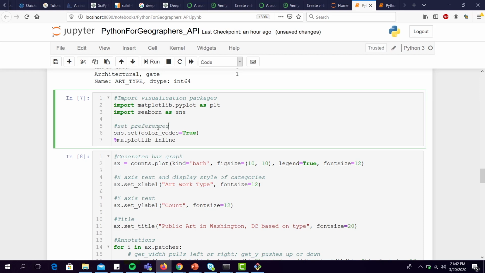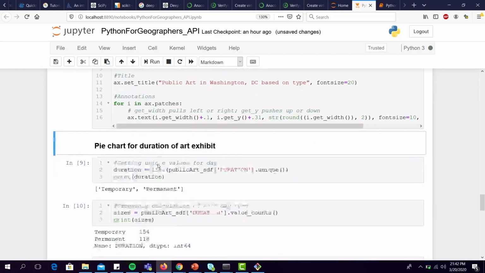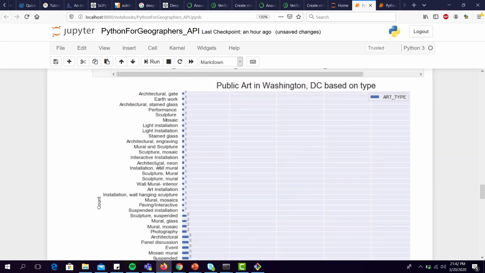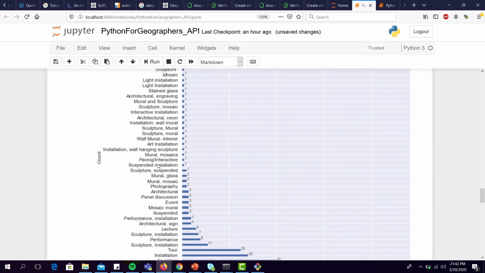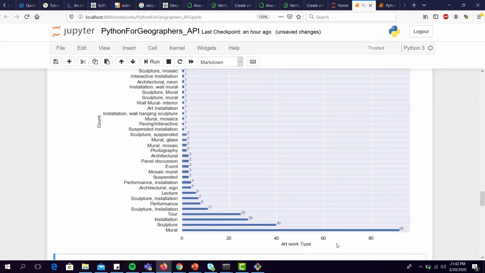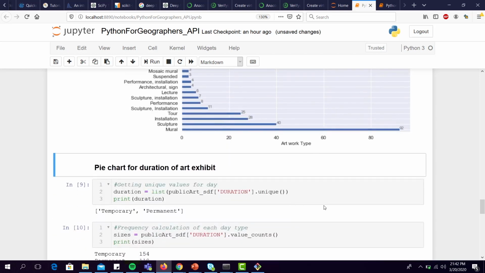Having done that, we set the preferences and execute the script that actually generates our bar chart. And as we see, most of the art exhibits are murals, then followed by sculptures. Let's now create a pie chart for the duration of these exhibits. So as we know, the duration could either be temporary or permanent.